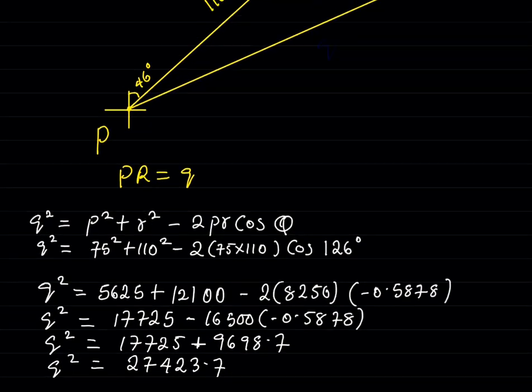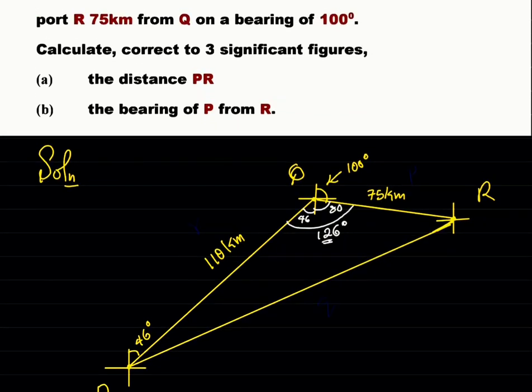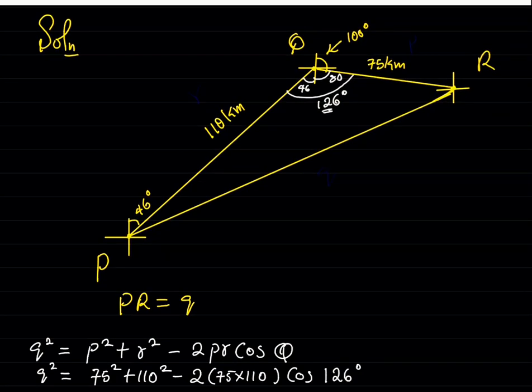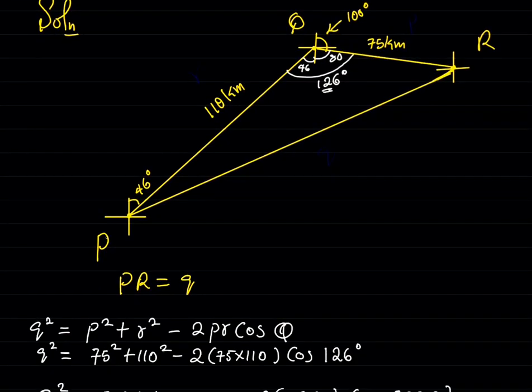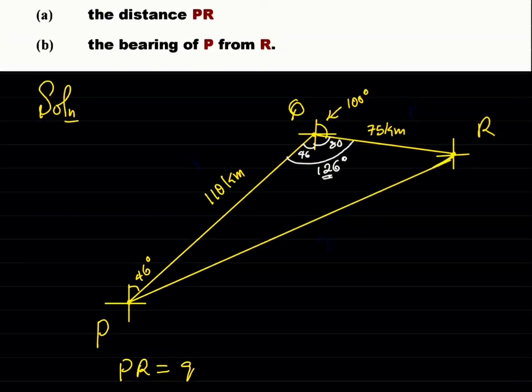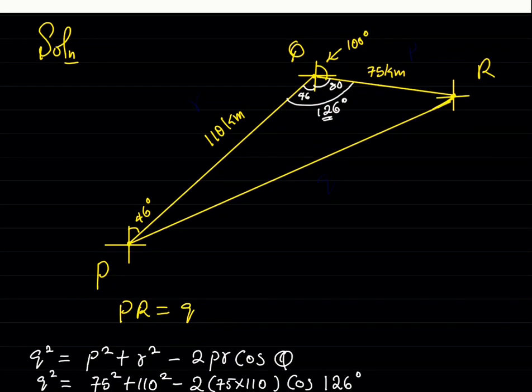So quickly, we are going to move to the second part of the question, which is the bearing of P from Q. Now, in finding the bearing of P from Q, now this is P. I think, is it P from Q? No, P from R. Okay, so this is P and this is R. Now, the language says from R. Okay, very important. So it means that the base is R. That is, the base of our reference is R. So I'm going to come to R, right from the north of R, down to this. All right, that is my bearing.